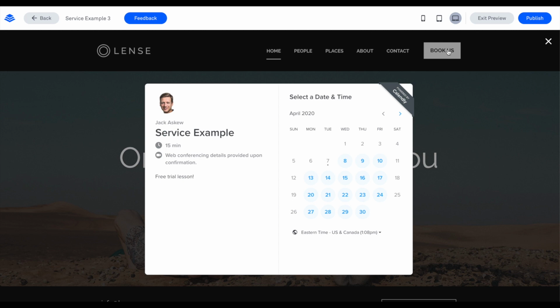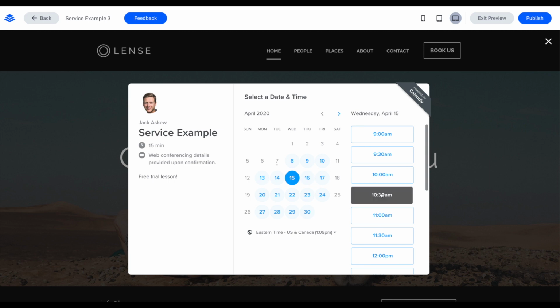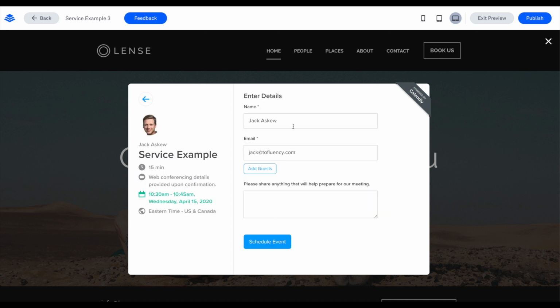It pops up a calendar to book your time and date to take a lesson with you, to book a consultation, to take a free trial lesson, to book a lesson and pay money for it. And you can take payments through Calendly, through LeadPages if you're on the right plan, or through something else. Just to keep it simple, imagine that this is just a trial lesson, a 15-minute trial. People can then book it on the 15th at 10:30 a.m., confirm, enter your email address, don't use that email, and then schedule an event.